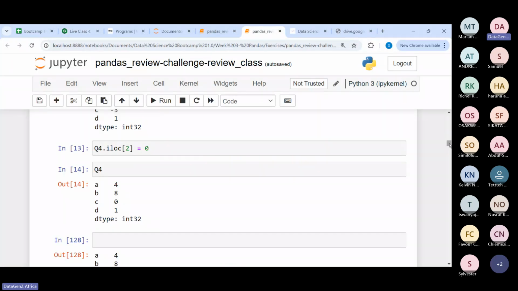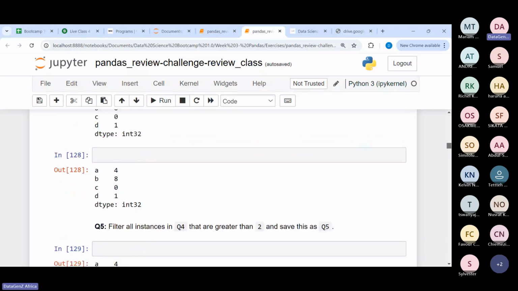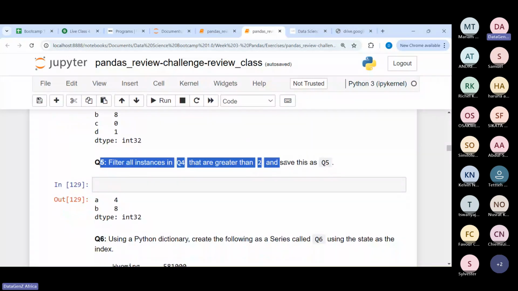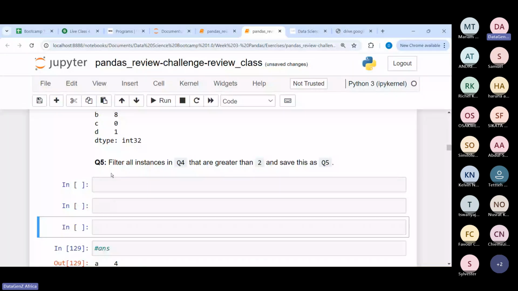Now see this one, see question 5. You have, and this is the answer. So you're not supposed to run this cell, because once you run this cell, you lose your answer. This is your answer. So you're supposed to work towards getting this output. So in order to do that, you just need to create some cells that you would use for your workings.